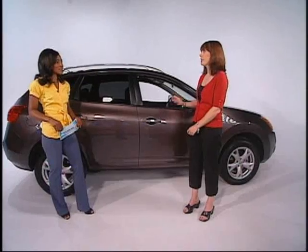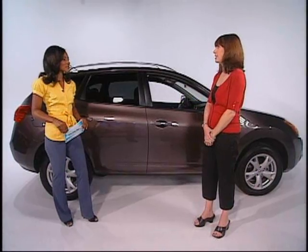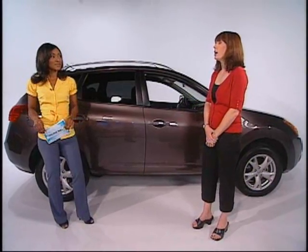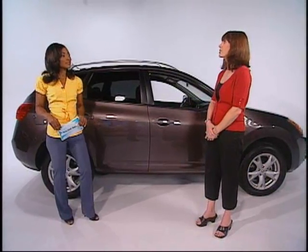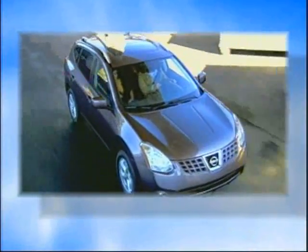There are a few options today. People are trying to save a little bit of money, but they can't give up activities for their kids or for themselves. They can't really change their lifestyles. So people are looking toward different alternatives, one of them being different types of cars. Some families have the ability to move to sedans. Others don't, depending on number of kids and number of activities. One great option is crossover vehicles. The one that we have here today is the Nissan Rogue, which is a small crossover.